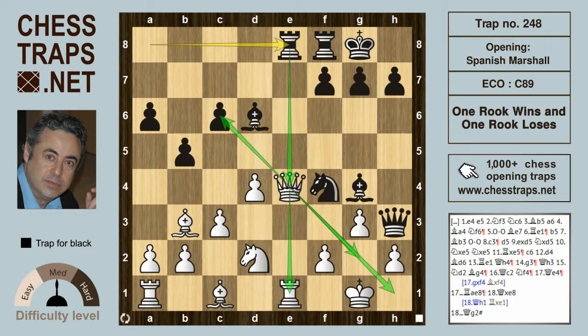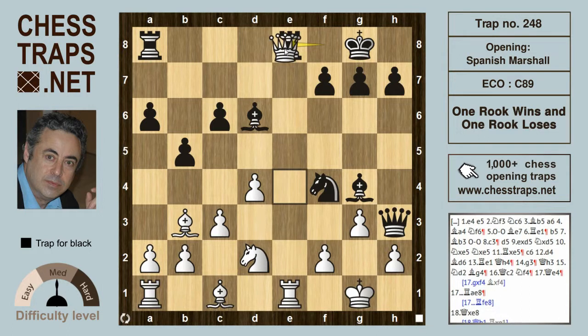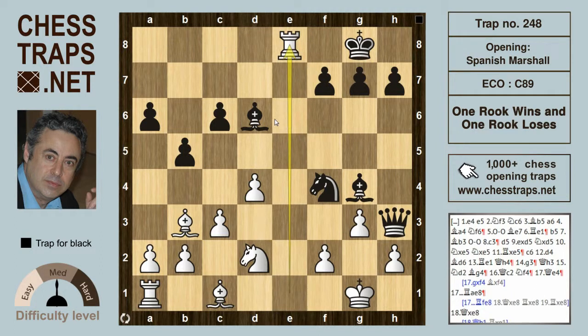Sadly for me, sadly for young Shachar Amiel, she chose to play rook f to e8, and white then comes out on top after queen takes e8, rook takes e8, rook takes e8 check, bishop has to drop back to f8, and then black loses the knight on f4, and white is holding on for a win. So this has been a trap in the Spanish Marshall Gambit called one rook wins and one rook loses.